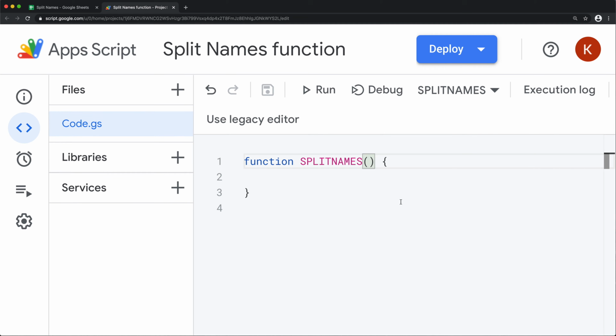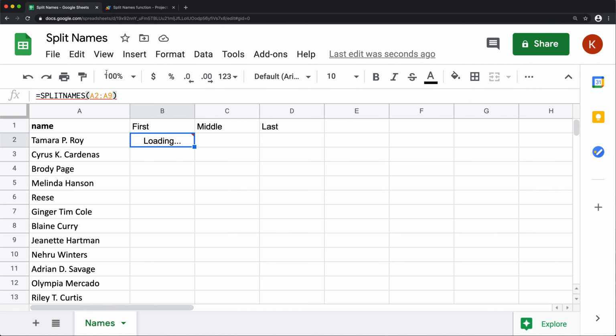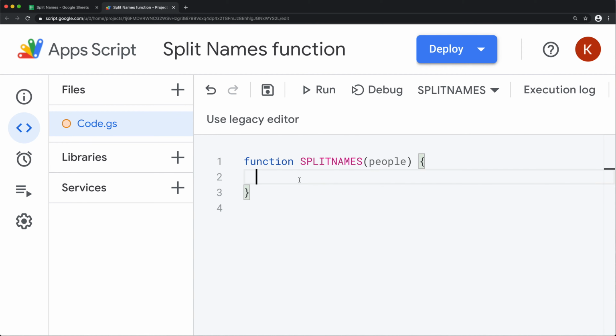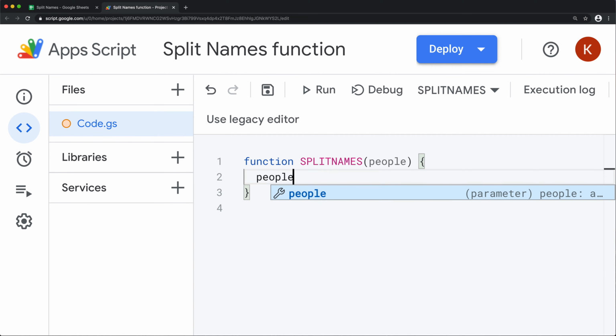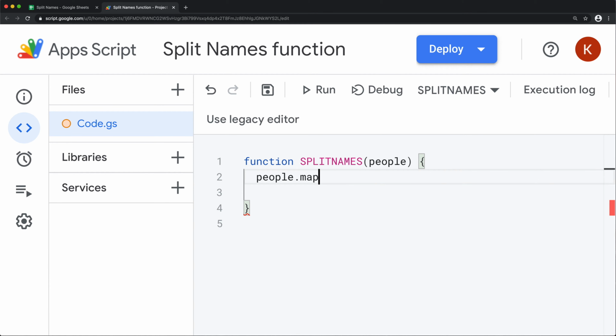And I'll just call it people. It's just a variable name. You can call it whatever you want. Now that variable here is going to be this range of values right here. And that will basically be an array in here. So because it's an array, we should be able to do people dot. And on this array, we're going to have all the array methods. As you can see, autocomplete doesn't figure that out, but it's an array. So we can use map method on this.